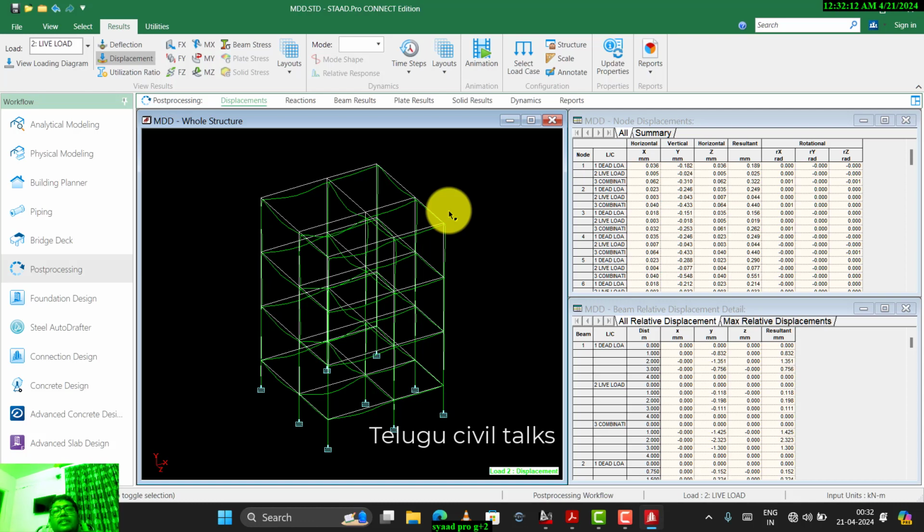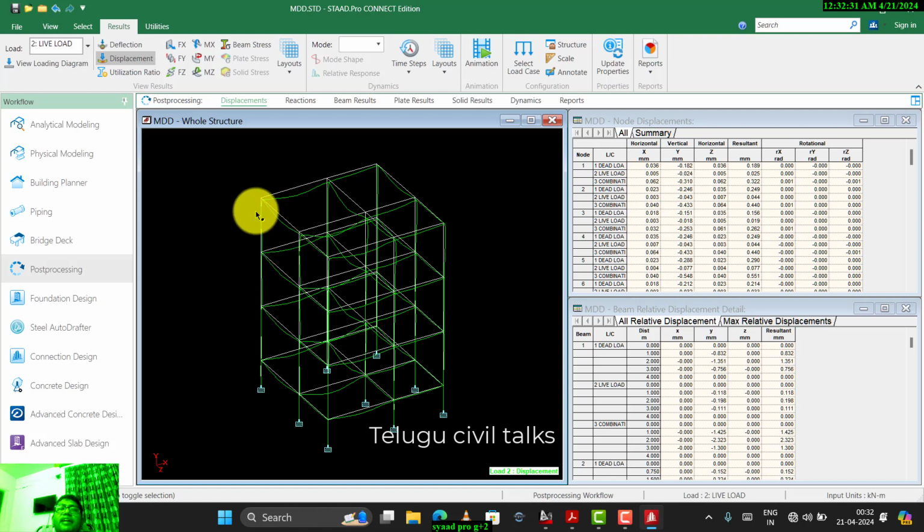For wind, we refer to the wind code book, and based on that we give the input. Earthquake is also in four directions, and wind also in four directions.